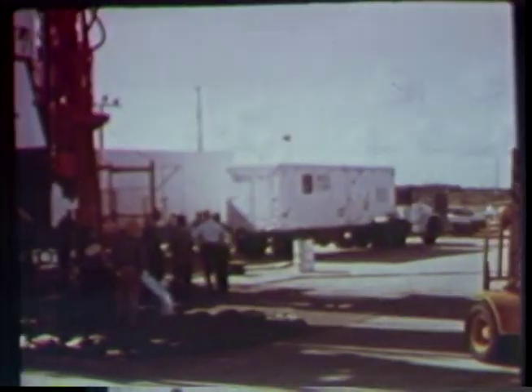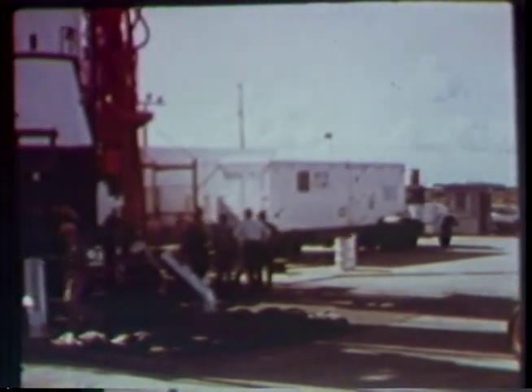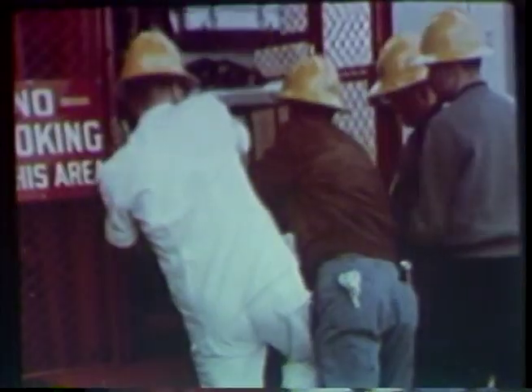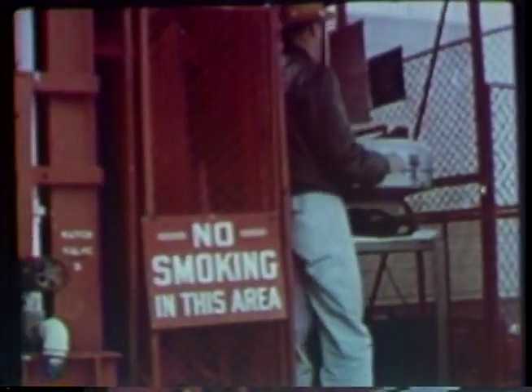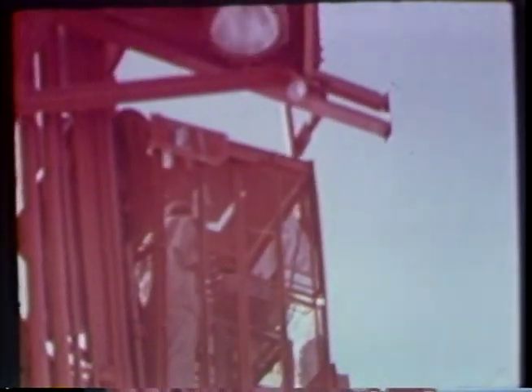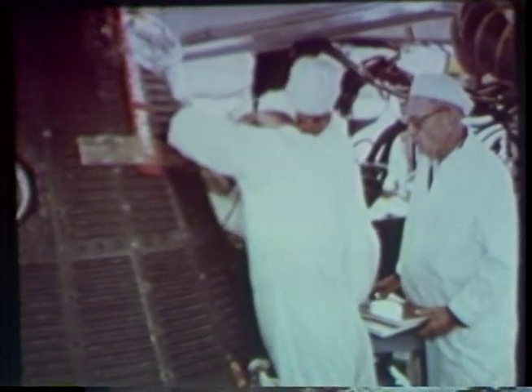Ham is doing fine. Next step: a dress rehearsal. On the MR2 flight, Ham is a stand-in for the astronaut. The van that brings him to the launch pad is the same van that the astronaut will use. Ham's form-fitting couch is like the one the astronaut will use. The first United States astronaut will take the same ride, in the same van, out to the same launch pad, up the same elevator, to the top of the rocket, and into the Mercury spacecraft, just as Ham is doing today.